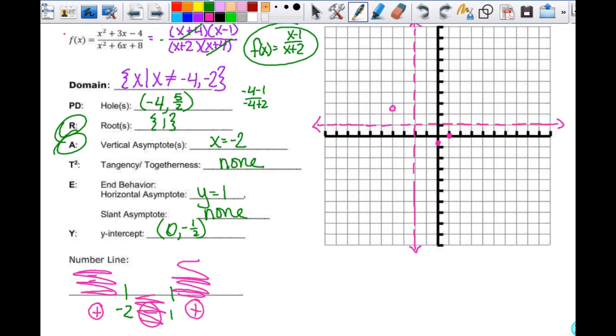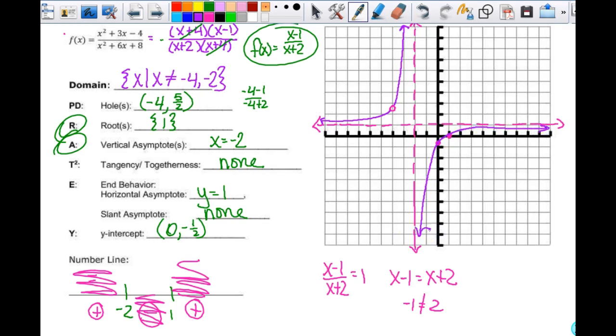My reduced function, which is x minus 1 over x plus 2, I set that equal to the expression part of the asymptote, which would be 1. Then I solve it. This gives me x minus 1 equals x plus 2. Well, when I subtract x from both sides, I get -1 equals 2, which is a false statement, which means I am not going to cross the asymptote. So I don't need any extra points here. It's fine just to come in here and not actually go through that because it's supposed to be a discontinuity there. And then it comes up like this, and we do not cross that asymptote.